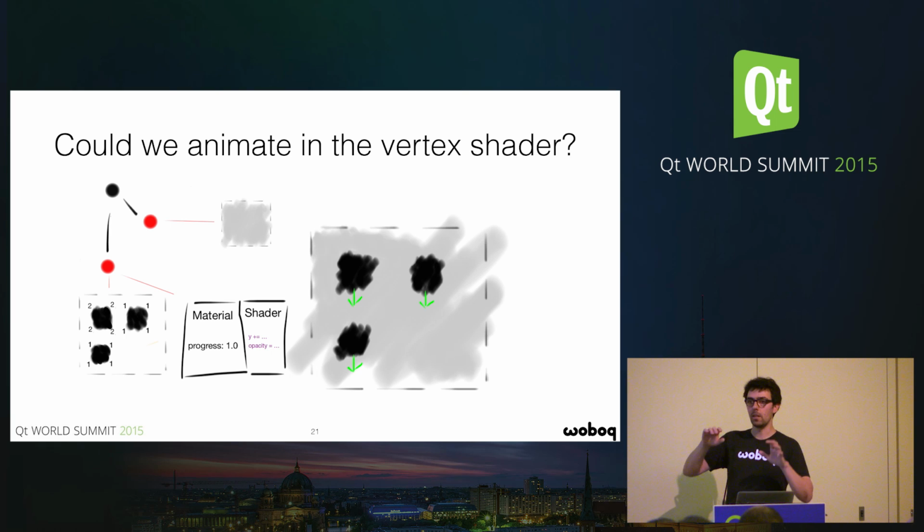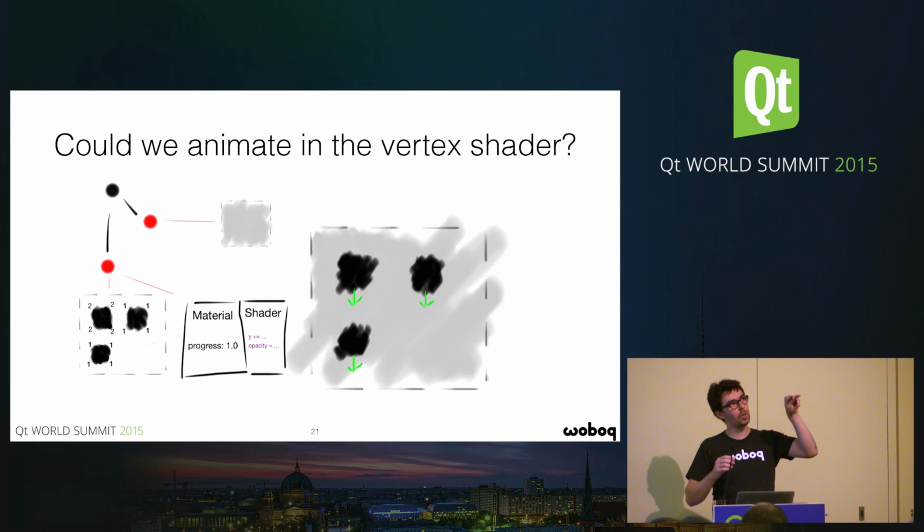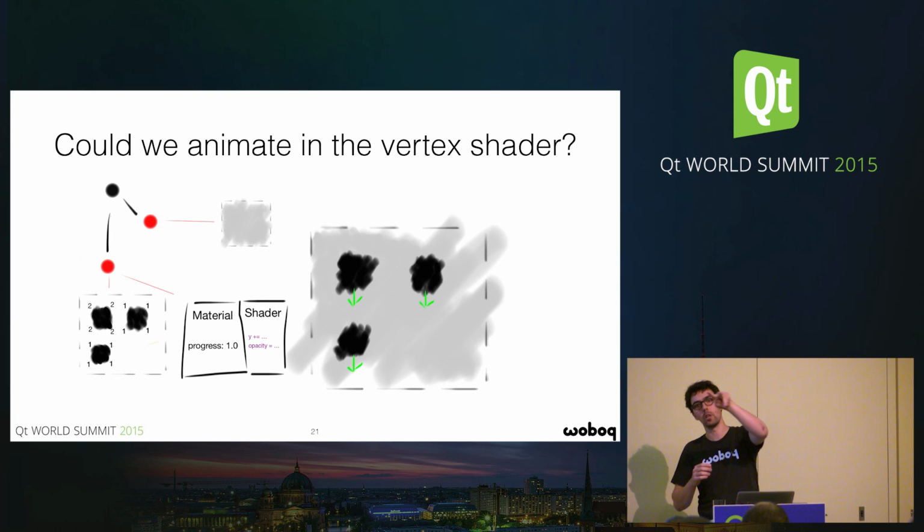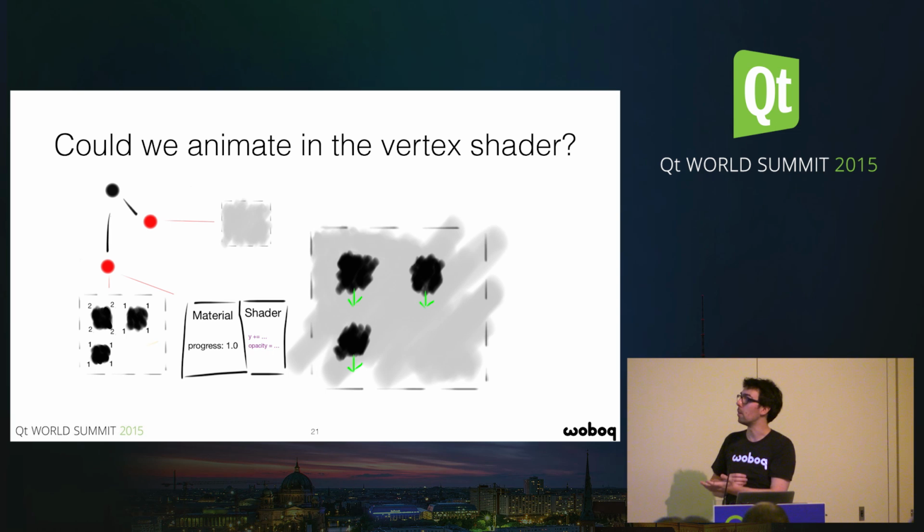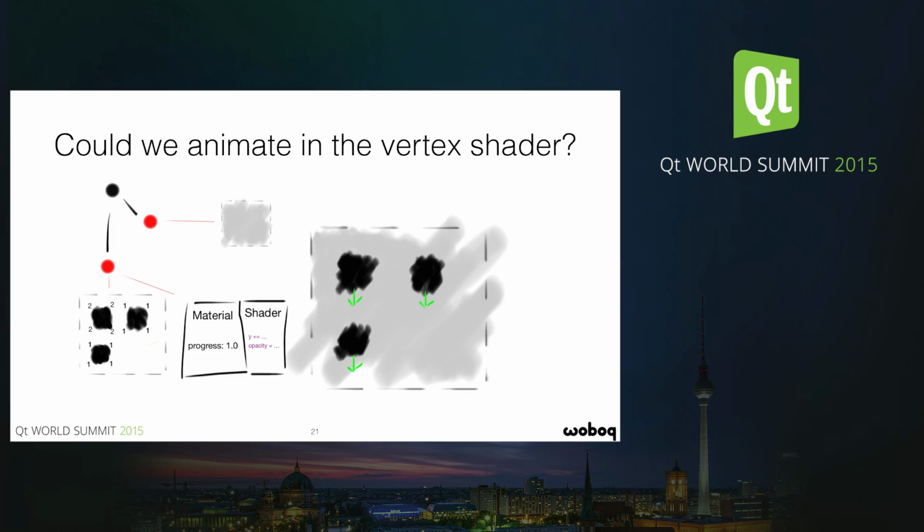In this case, in all frames of the animation, the whole scene graph doesn't change. It's all the same. So we just change this one reveal progress property that we carry down the chain to end up in an OpenGL uniform. And that's the only thing you have to do to update your animation.